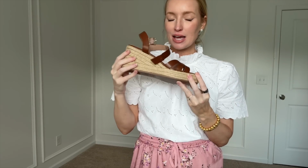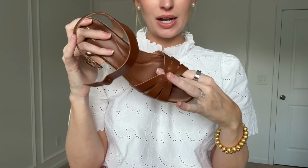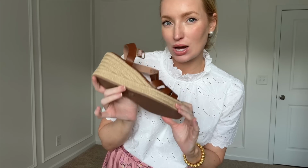All right, let's take a better look at these sandals. When I saw these, they immediately reminded me of a shoe from Saint Laurent. They have a wedge like this that is a lot taller, but it has a very similar shape right here and kind of the same color. And these are very comfortable. Great heel height with this platform. I mean, it's essentially like a 1-inch heel. I got an 8.5, which is what I usually do in open-toed sandals and wedges. So if you're typically in between sizes, I do think you have a little room to size down, but otherwise they are very true to size. I think they also come in black as well.